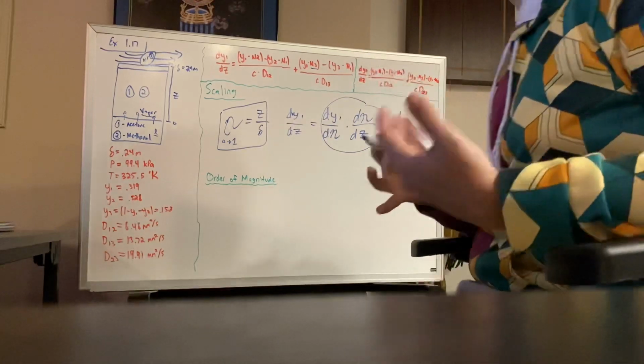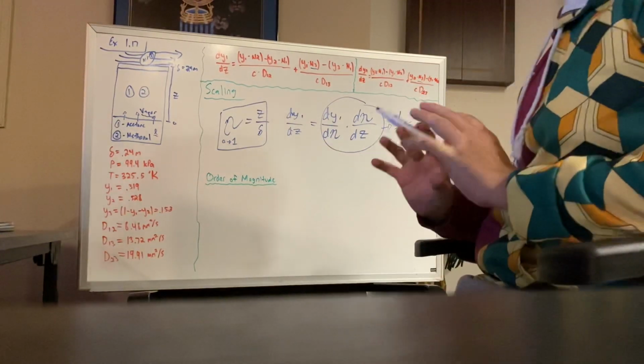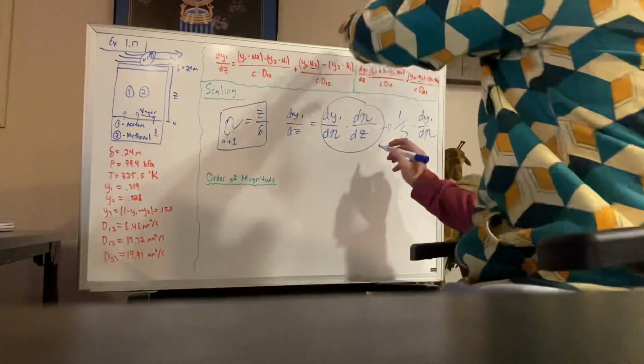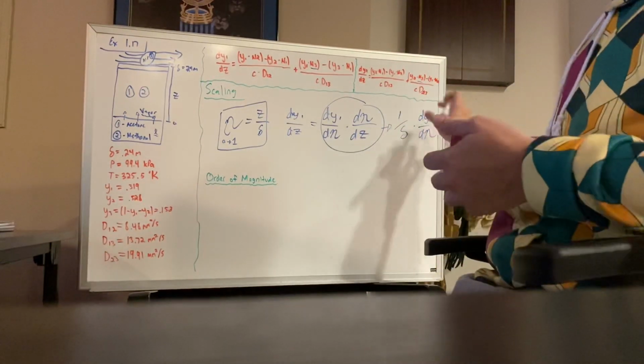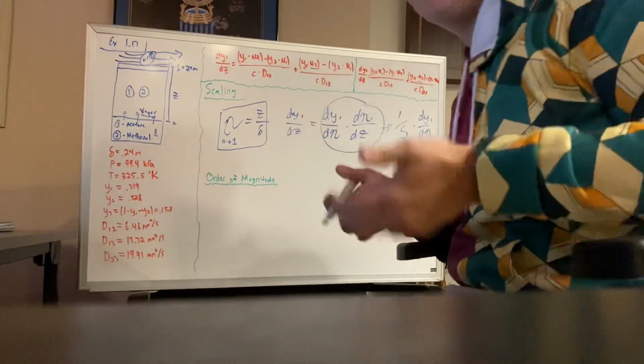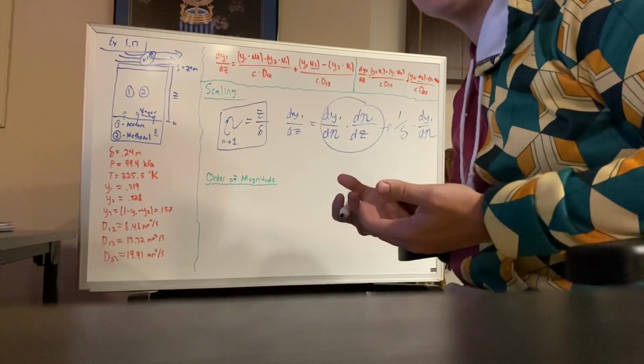But to make it a little easier, I'm going to make a whole new variable to account for us putting it into that equation. Because if we were to put it into the equation as is, we would end up having to multiply by a delta to make it even on both sides.